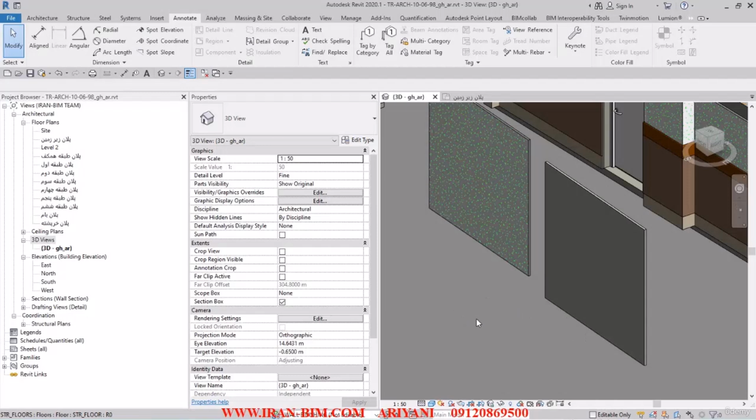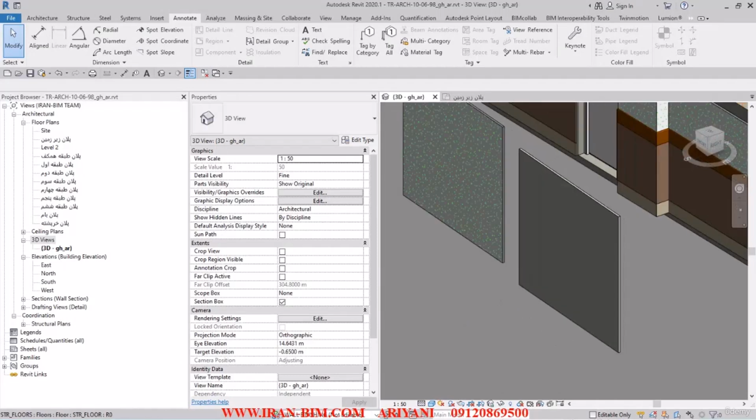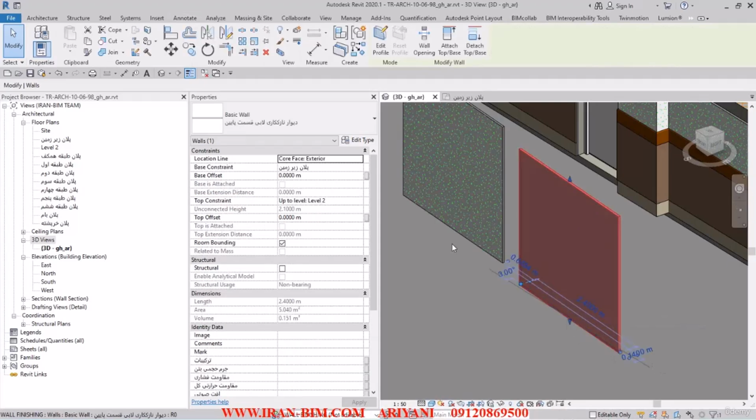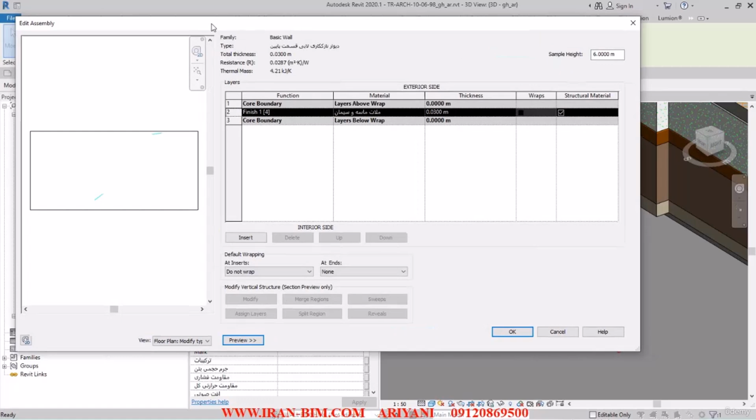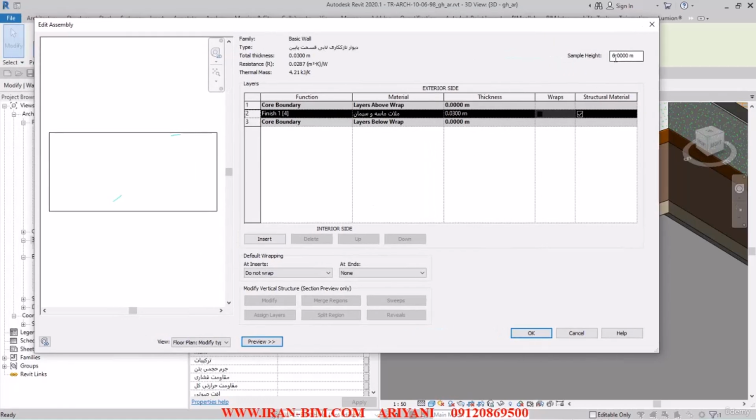So for this lower section here, the lower 20 centimeters, we do have a sweep that we've already made, and it's 1.5 by 20. So let's go to the edit type section. In total, we have 60 and 20, which is 80, and I'll write it here in the sample height.